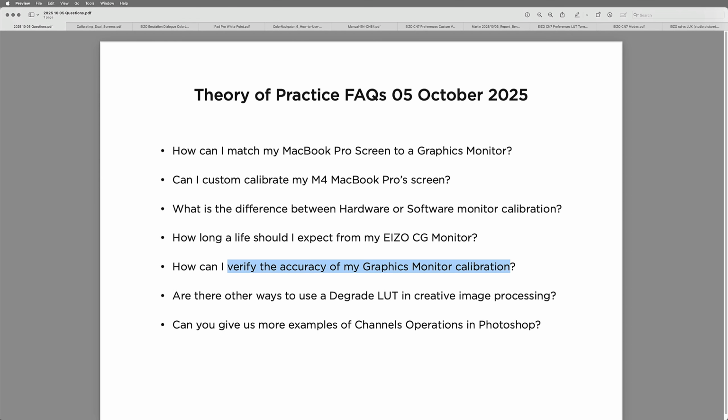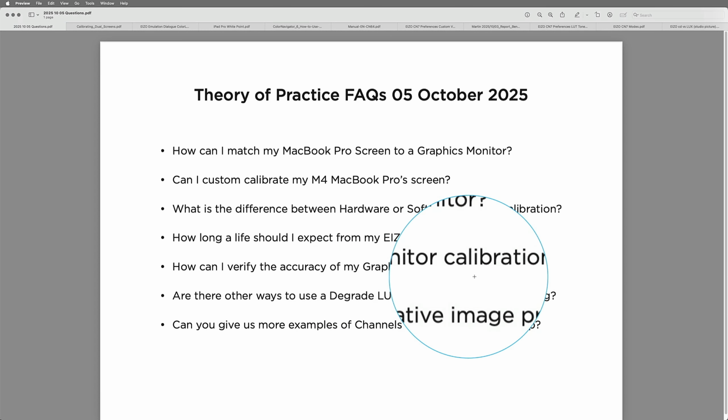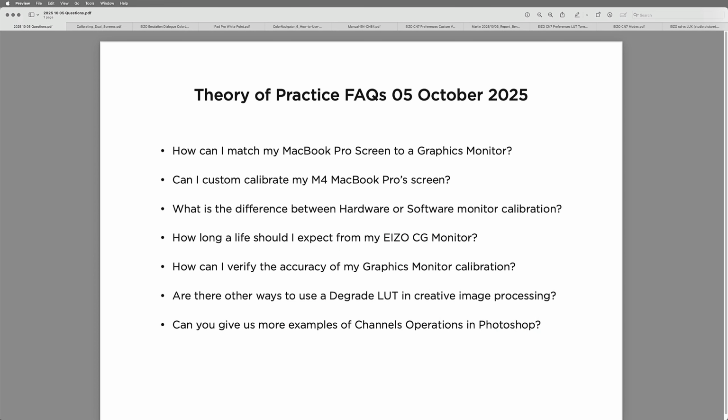These are really interesting questions that come up from time to time, especially ones like, I've calibrated my screen according to everything that I've learnt and the techniques and using the right software and the right instrumentation. But how do I know if I have actually achieved and can rely on, have confidence in and trust the result of those calibrations? And that goes all the way back to the very first question.